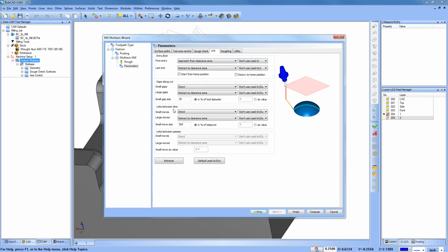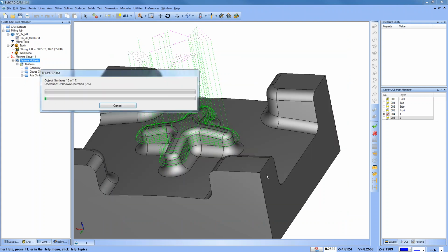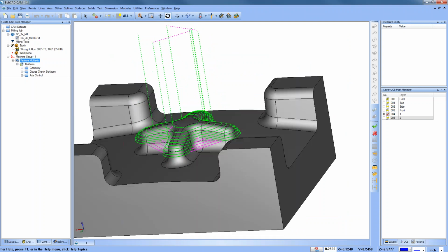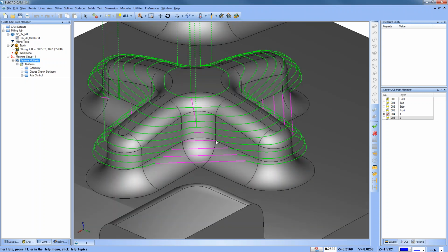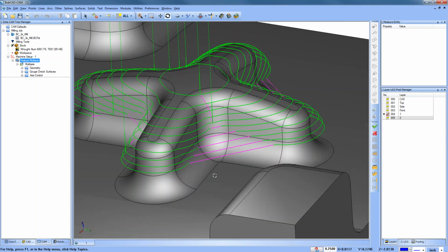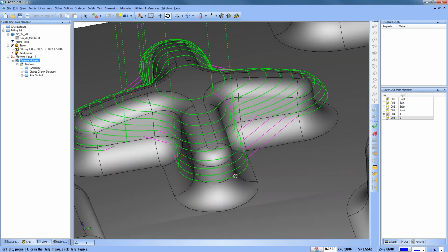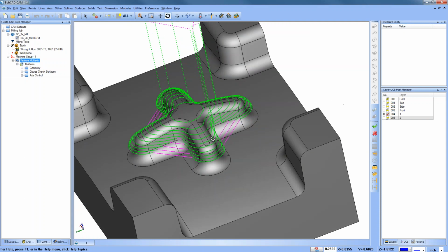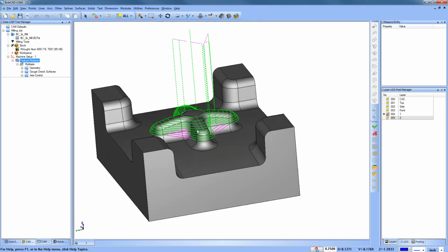Now, again, you have these two sections here under links. You have gaps and links between slices, and sometimes I think a link move is a gap move, and sometimes I think a gap move is a link move. So it's a little bit of trial and error here, but as you get through this, you'll see what's going on. I'm going to set this to the same value for our gaps along the cut, and I'm going to recompute here, and what we should see is some of these rapid moves come down. All right, so you can see these are considered the gaps along the cut moves now, and then we're doing some direct linking, so it links from one side to another in order to control how the tool is moving from one cut to another cut.